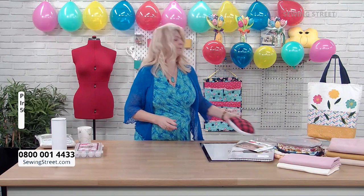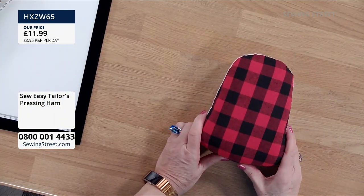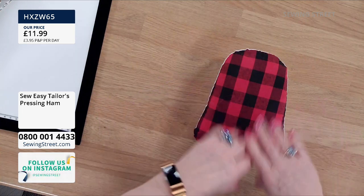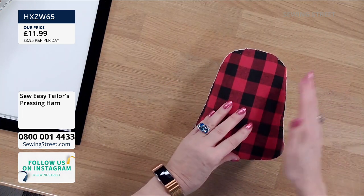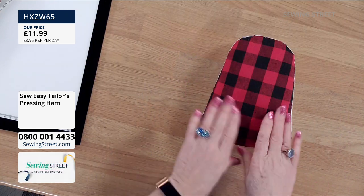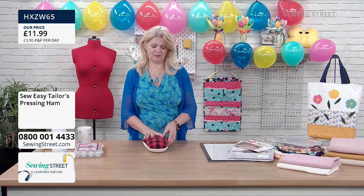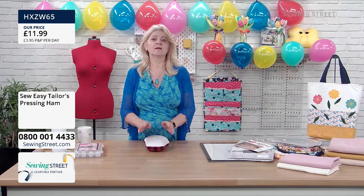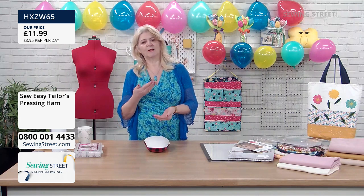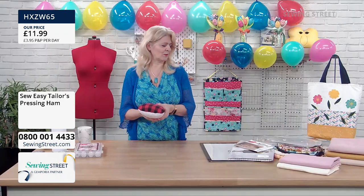And the ham. This is the ham — called a ham because it's ham-shaped. Basically it's for pressing shapes. It's more for dressmaking. So if you are making clothes and doing darts — which is what you do to shape your fabric — you would press the dart over one of the curves here so it fits, and it presses the fabric into the shape you want rather than pressing it flat. The whole point of darts is to shape a garment. It also helps prevent getting the seam on the underside coming through when you're pressing. If you dressmaking, it's a must-have.